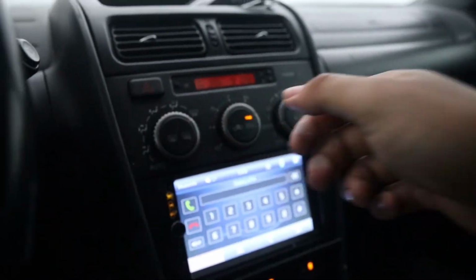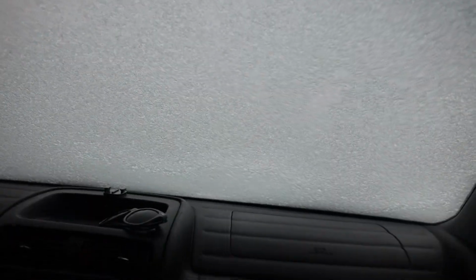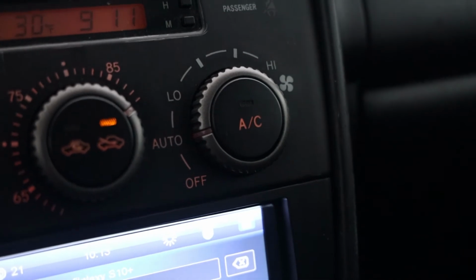But let's get these defrosting. Look at that, 30 degrees! I would almost be okay with dealing with the California roads if I didn't have to deal with this. Look at this. I'm surrounded. For some reason, I find it so satisfying just sitting here and watching the snow melt. I don't know why. Oh, my AC isn't working? Oh, you don't say.